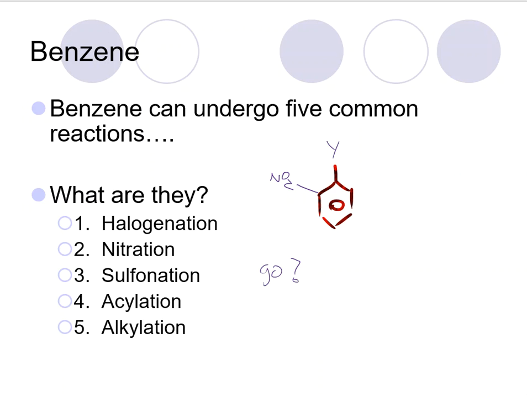So if I halogenate that, number 1, can I halogenate it? Number 2, if a bromine goes on there, which one would it go to? I mean, there's 5 different choices, right? Or are there not 5 choices? Is there a limited number of choices that can accept the bromo group, or the nitro group, or the SO3H group, or the acyl group, or the alkyl group? Where are they going to end up? These are the questions that we have to answer when we talk about the world of a substituted benzene.